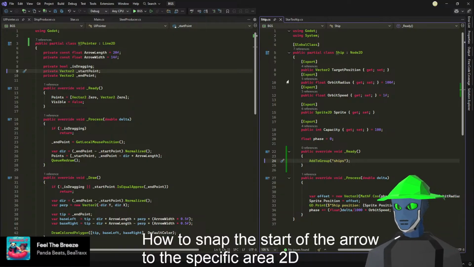So in this case it would be a hover area in the star.